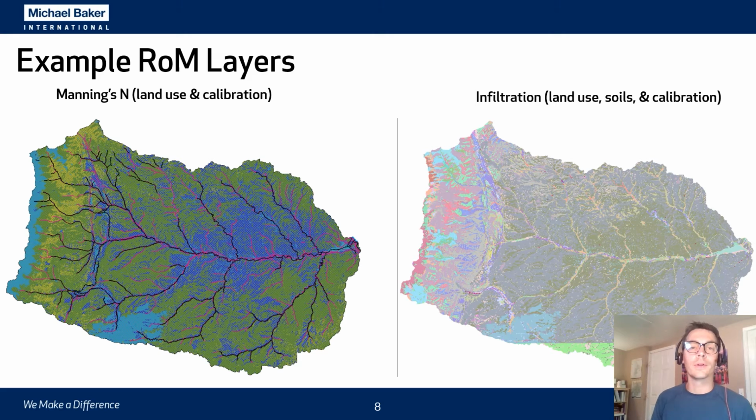Here are a couple examples of layers that would be used in a rain-on mesh model. That is the essence of how they're structured: you have different layers associated with it, and then you lay your mesh on top of it, and it's reading the underlying layers. So on the left is Manning's n. That's a combination usually of land use, and then we'll tweak it based on calibration. We'll do overrides also based on where stream channels are. And then on the right-hand side, this is a newer feature within RAS 6.0. You can actually do infiltration, and here we're showing curve numbers, so you can actually do losses within HEC-RAS.